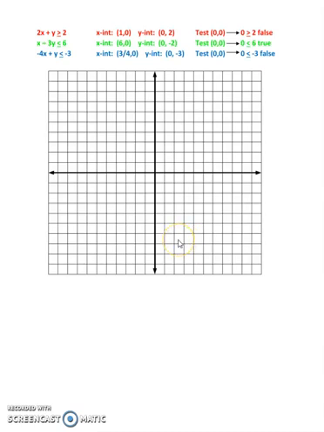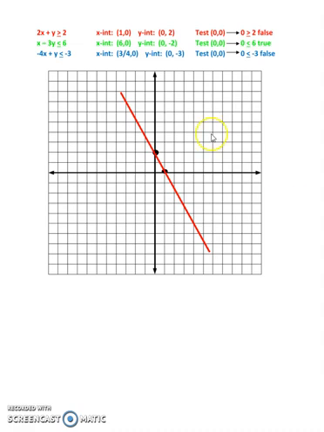This example shows how to graph the solution set to a system of 3 inequalities. Now, just like in the previous example where we did 2, I want to sketch the boundary lines for each of these inequalities using their intercepts. So for that first inequality in red, I have an x-intercept of +1 and a y-intercept of +2. So I sketch the boundary line as the line that passes through those 2 points.